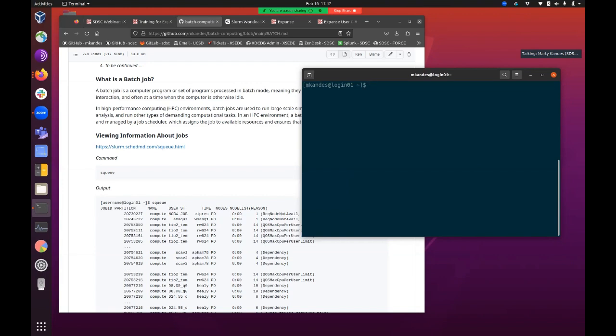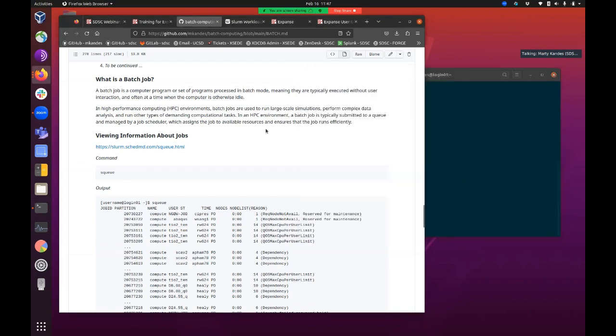Good sign. Okay. So a batch job is how you're going to structure your request for resources from the Slurm scheduler on Expanse, right? Or any system that you're working with.